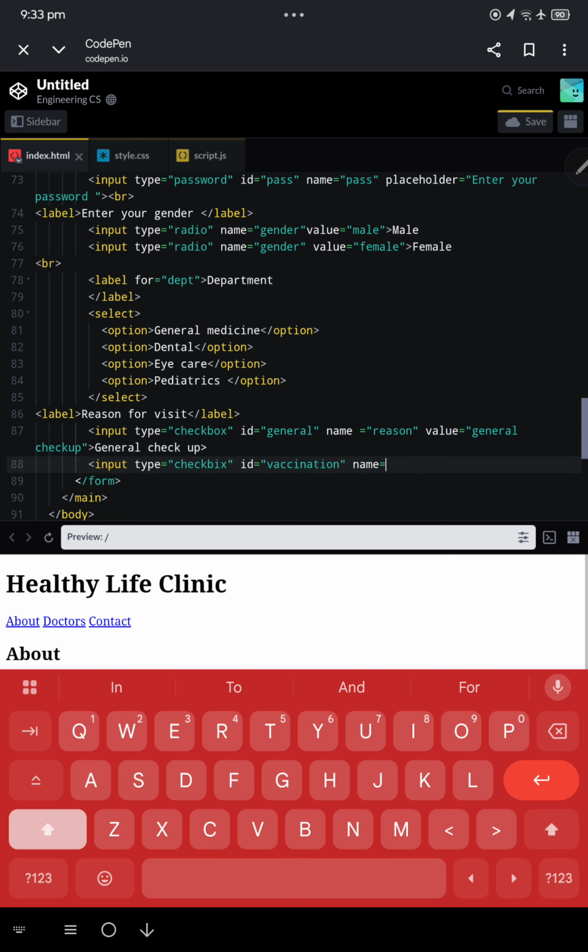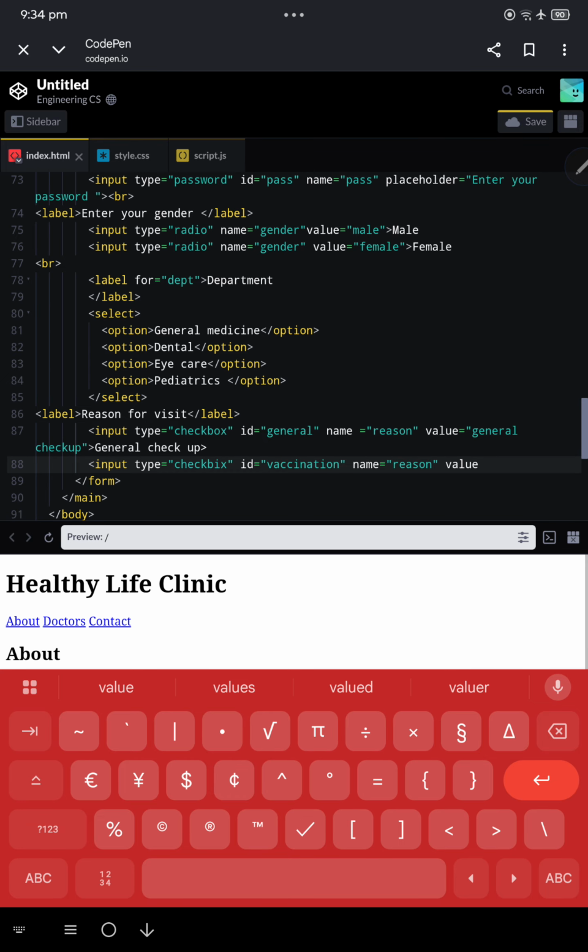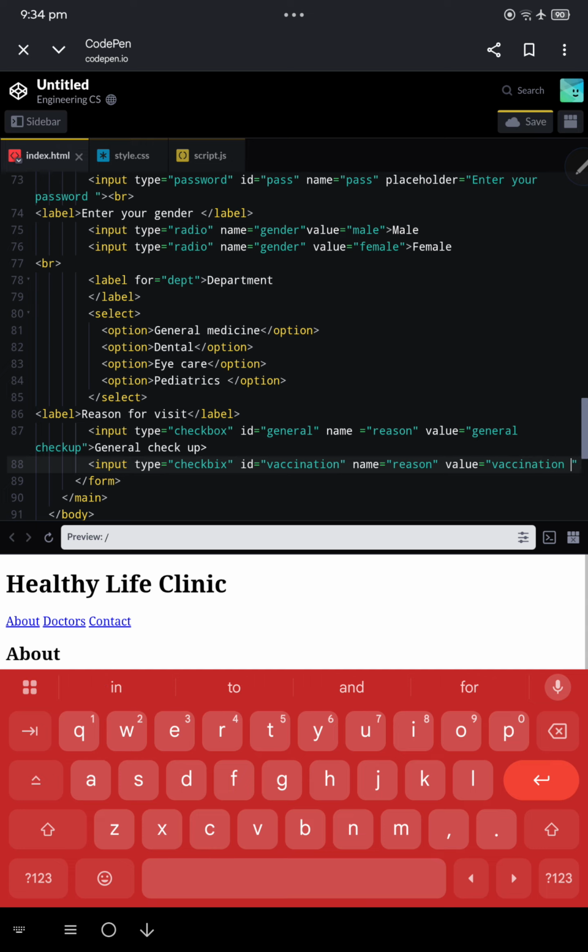Name equals reason. Name is what is sent to the browser, like value reason, and then it will go general checkup or vaccination, all of that. That you will not be seeing. The problem is what is not seen to us, that we are finding it hard to understand.